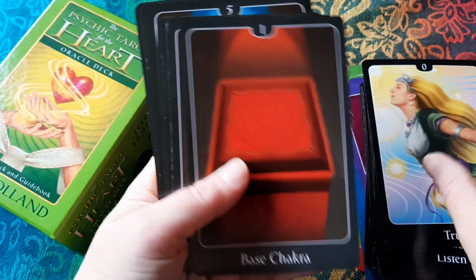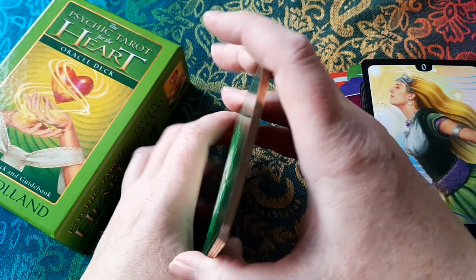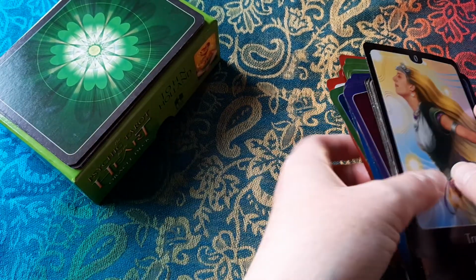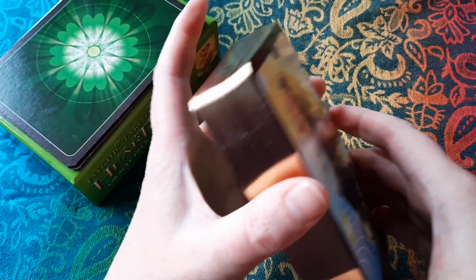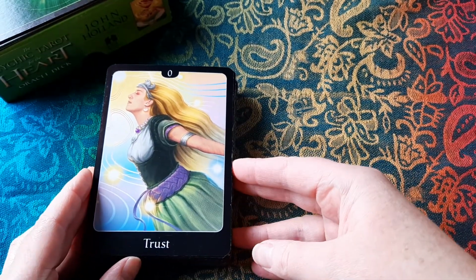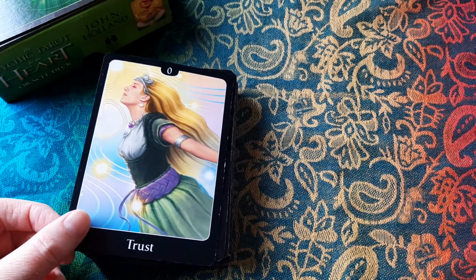And then you have these chakra cards, which I haven't really worked with that much. I'm not somebody who's worked with chakra energy a lot. There's no quartz and there's no tens, but you have the minor arcana and the majors, and as you can see, the way the light's catching them, it's kind of that shiny cardstock.